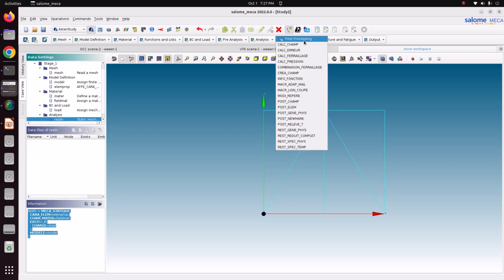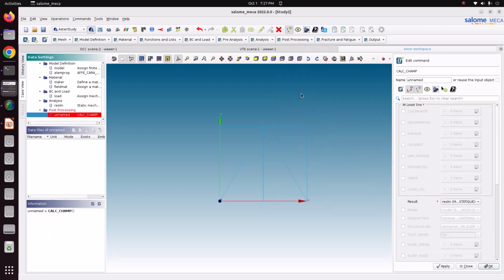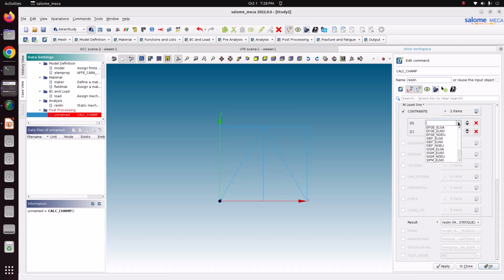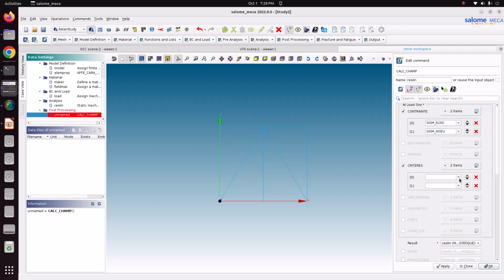So go to post processing, calc champ, use the same name, lin. Now go to constraint. Here we can choose directional stresses. Similarly, criteria we can choose here, equivalent stresses.